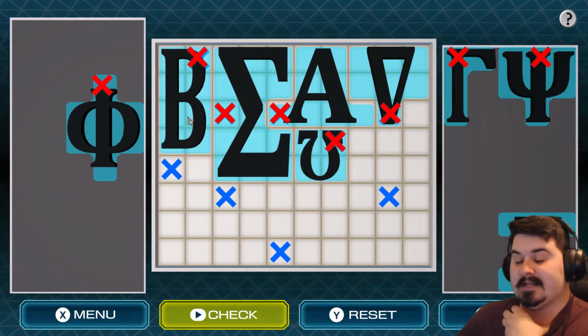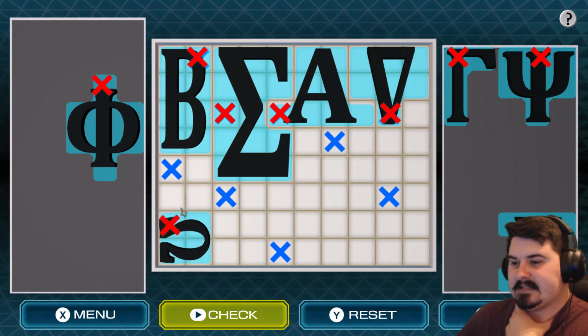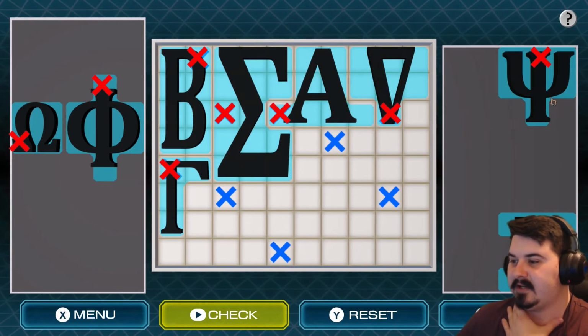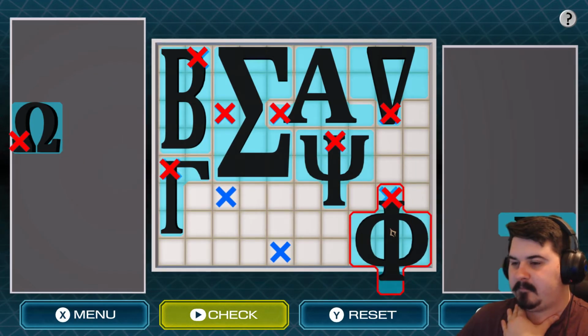This B fits really nicely like that. Nice and snug. G can go here. That's a Russian G. Little G. There we go. That would work.